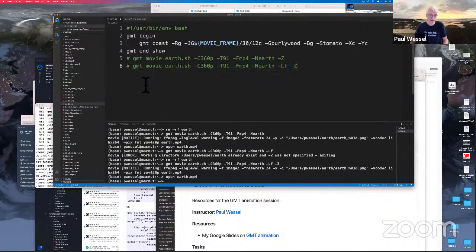I'll copy my command again. And this time I want to add a progress indicator. A progress indicator is some little thing that graphically illustrates how far along in the movie you are right now.